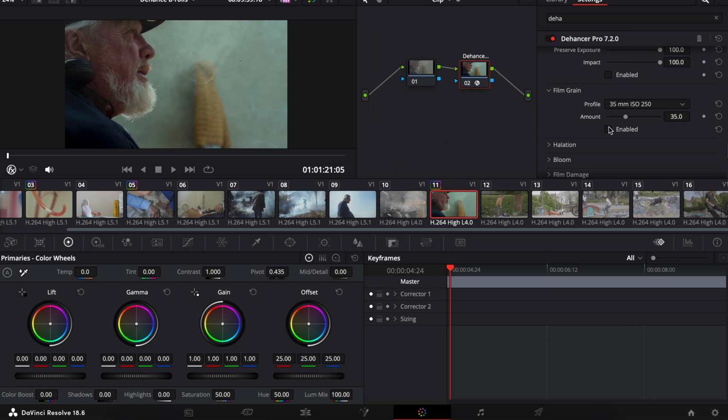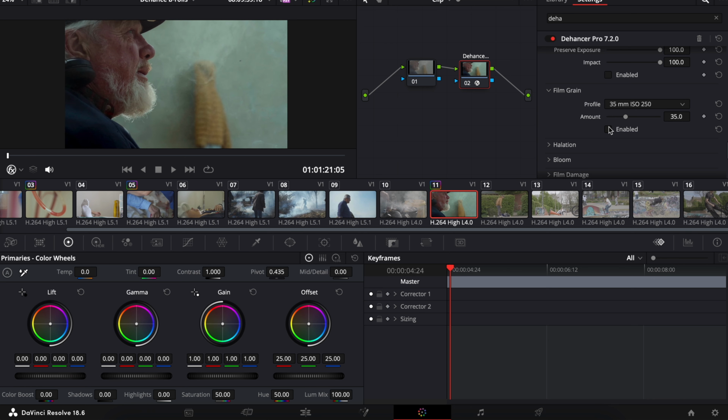And in this section, you can change the style, at the same time adjust the amount of the grain that you want to apply to your footage. And it comes with more than 10 different grain styles, which are 8mm with different ISO types, and then 16, 35 and 65mm. And if we play with the amount, we can see it's almost none. And then we increase, it becomes really dusty. We better keep it around 40, something like that.